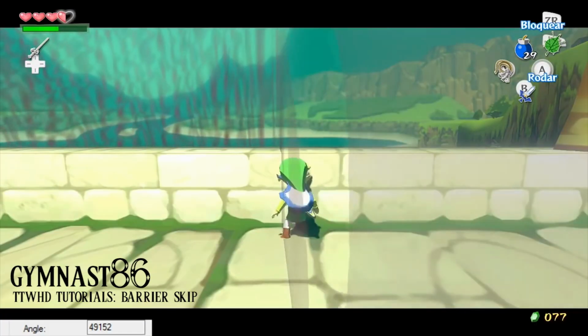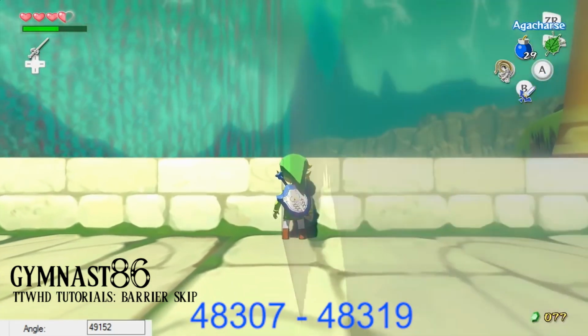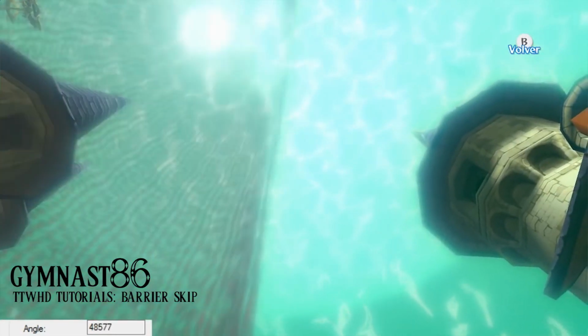That was the easy part. I get into this corner right here. Link needs to have an angle between 48,307 and 48,319 for this to work. You're going to want to tilt the camera all the way up.